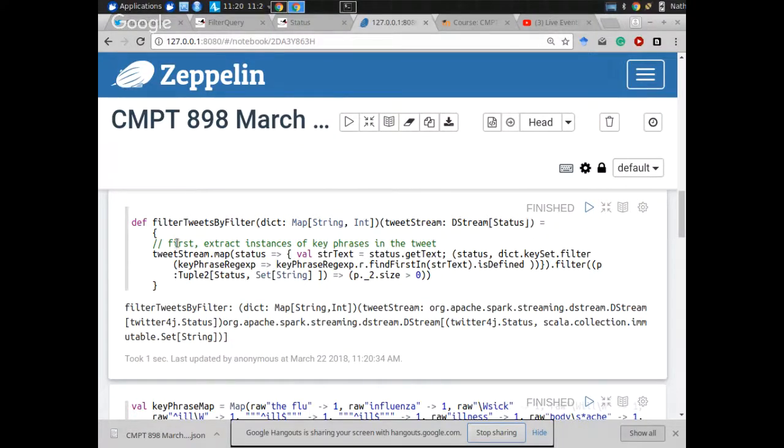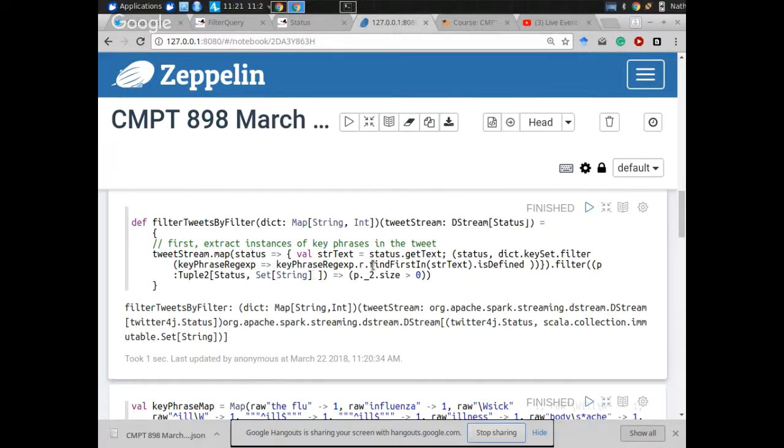I've created a filtered tweets by a specified filter. So here we have a curried function. We specified a dictionary that specifies the values to be used, and then we have a tweet stream, and it's curried. So we first specify the dictionary, and that's going to give us back a function whose job in life is to filter a tweet stream by that, using the phrases in that dictionary. We've avoided synchronization here because we've passed in the dictionary rather than just referring to it externally.